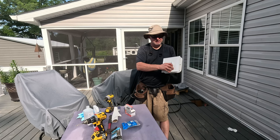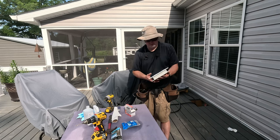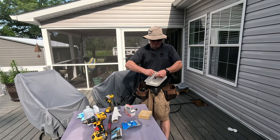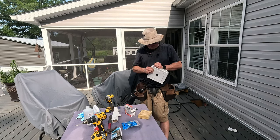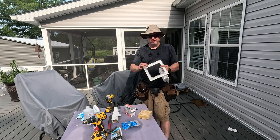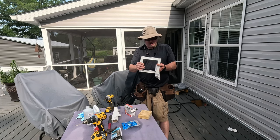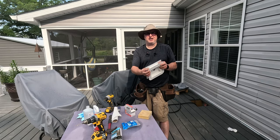Then we'll put a bead of silicone around the pad eye. The first thing we're gonna do is take this apart and measure where we're gonna cut the vinyl siding. One thing when you're measuring: you want to make sure you give enough room for these little tabs to slide into the vinyl siding. If you don't, it might sit a little high and won't sit flush — and depending on the depth of your vinyl siding, that may vary.